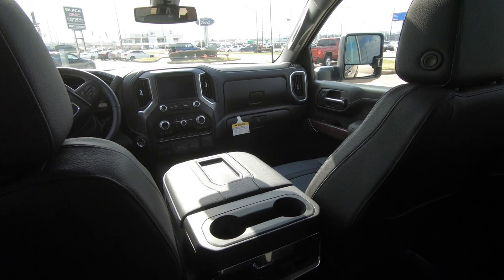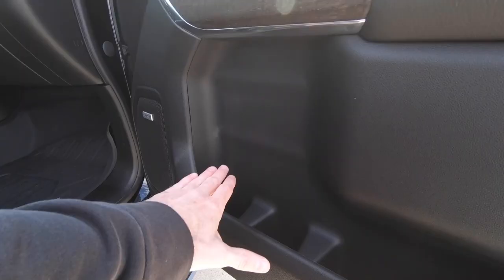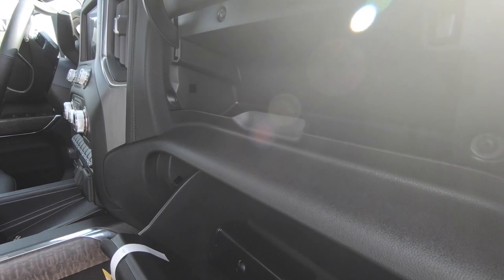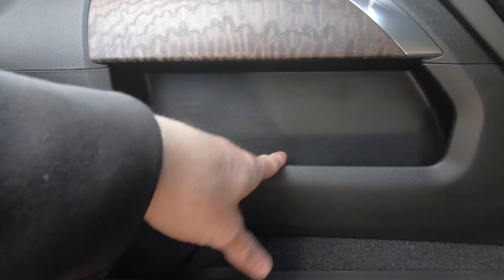Large door bins will greet the front seat passenger as well. Power seats for both the driver and the passenger, and a lot of storage here — you're going to have the upper and the lower glove boxes, which is useful in so many different ways. There's a nice deep glove box in the conventional location, plus a little bit of space right here where you could put a phone or maybe a few more hidden snacks — you could hide them right here and nobody would know.